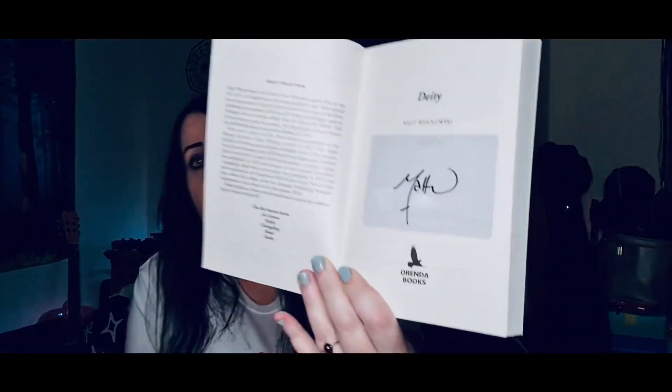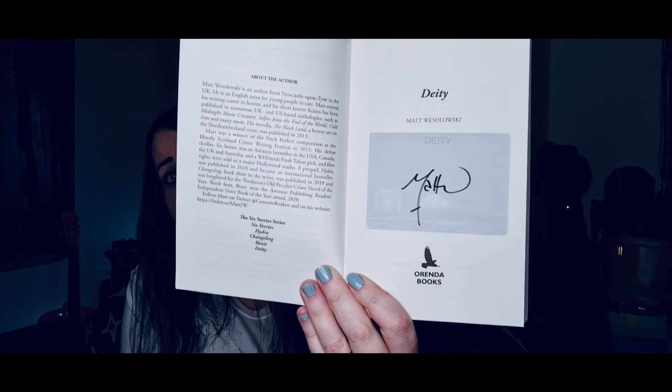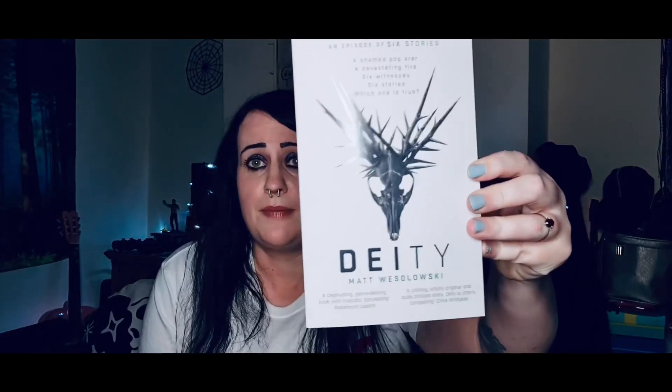This month we have like two books. Last month we got a book and then also a magazine kind of book — a short story book with it as well. But this month we get two full books. This one's called Deity, and this one is also signed by the author, which is so cool. 'When pop megastar Crystal dies in a fire at his remote mansion, his mysterious demise rips open the bitter divide between those who adored his music and endless charity work, and those who viewed him as a despicable predator who manipulated and abused young and vulnerable girls.' That sounds interesting, so we've got that one as well.